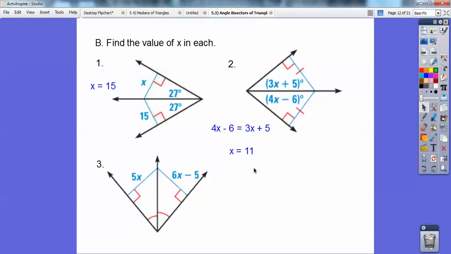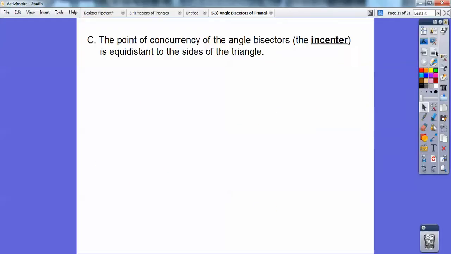This guy right here, these little arcs down here tell me that that's the angle bisector. So that means that this distance right here, 6x minus 5, equals this distance right here. See, I told you, it's pretty easy.